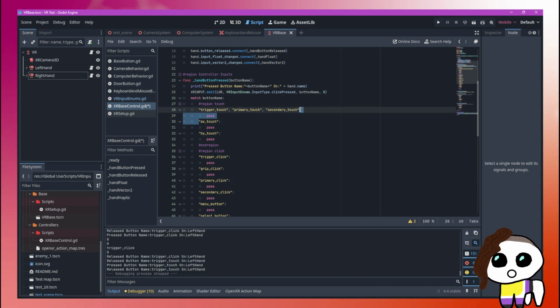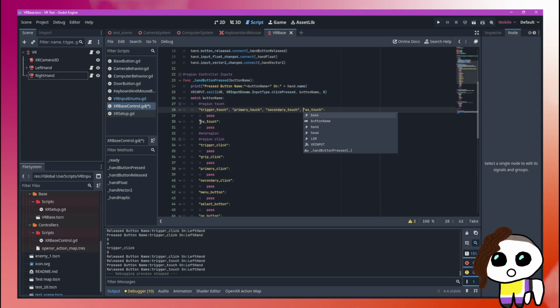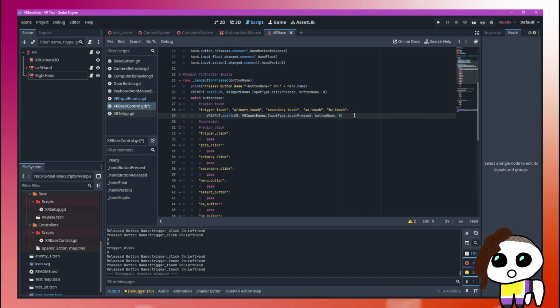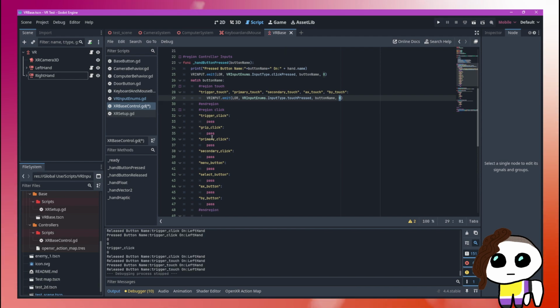Just basically make it so all of these do the same thing instead of being their own separate ones. And then I need to do something like this, but instead of it being click pressed, it's touch press. Touch press. Okay.